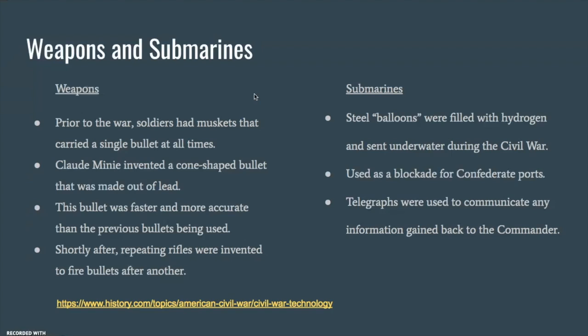In 1848, Claude Minié invented a lead bullet, and it took the shape of a cone, and it was much smaller than the barrel of the gun. So it was easy to load, and it could be loaded very quickly during battle. The smaller bullets also allowed for a more precise and accurate shot and allowed the bullet to travel through the air much faster. Following this, repeaters were introduced to the scene, and this allowed for multiple bullets to be shot from a gun without having to reload it multiple times. As you can imagine, this made defense much faster and much more accurate because not a lot of time was spent fumbling around to reload every single shot.